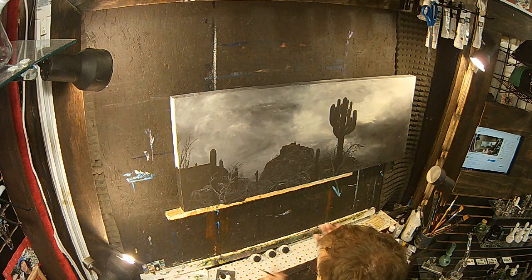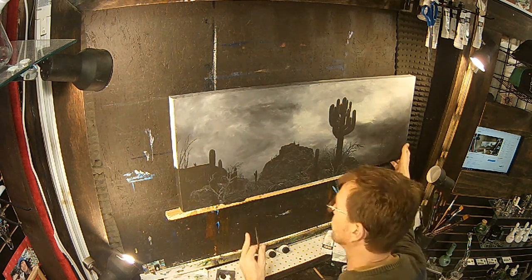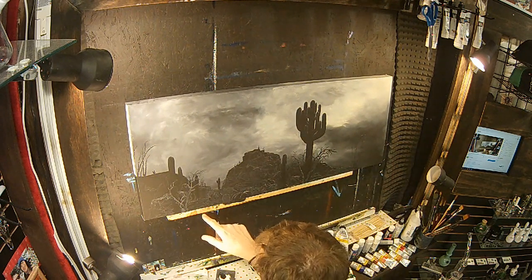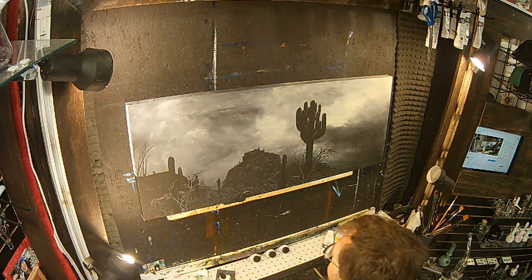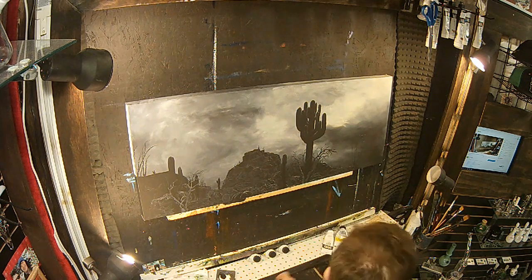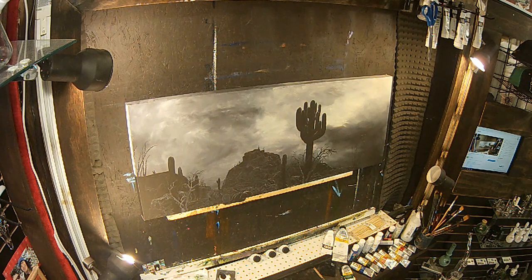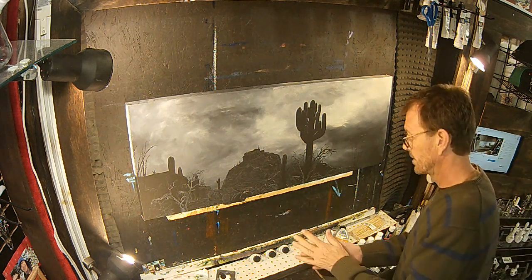I want the experience to be that you can see the painting from afar, and it's like this great landscape. But then you can come in very close, and I can see back in behind that cactus. Totally cool.